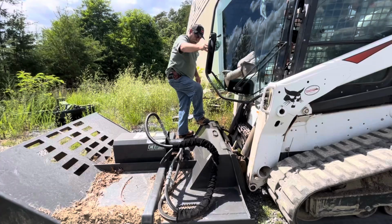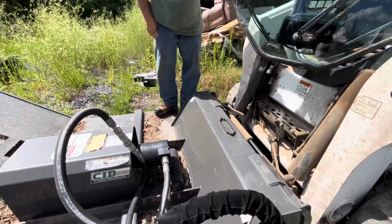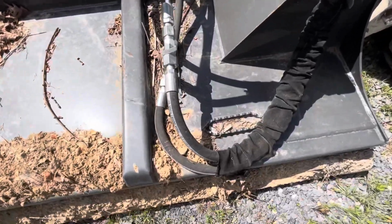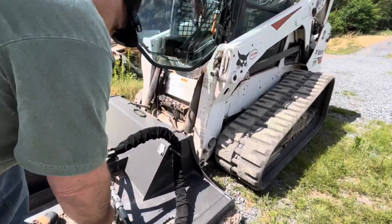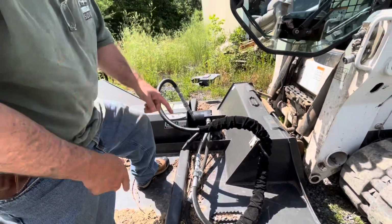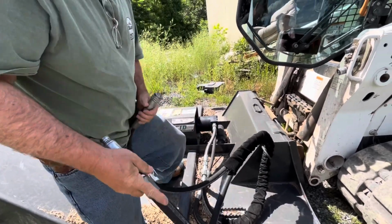Another thing about quality, the CID. Look at the grips for you to get on and off and step. You got smooth metal every place else. Simply reverse these two right here, and you change your rotation. So very simple for rotation change. Low flow unit.